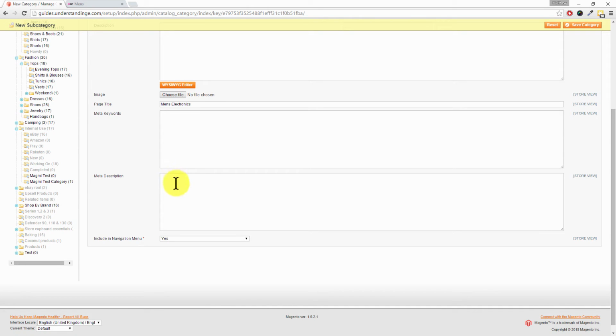If you're going to spend any extra time filling out any of these extra fields, then you'll want to fill out the meta description and add a custom description there. And again, that's just for search engines such as Google, Yandex, etc. We've also got this last option called Include in Navigation Menu. Now, if you set that to no, then it won't appear in the drop-down menu.